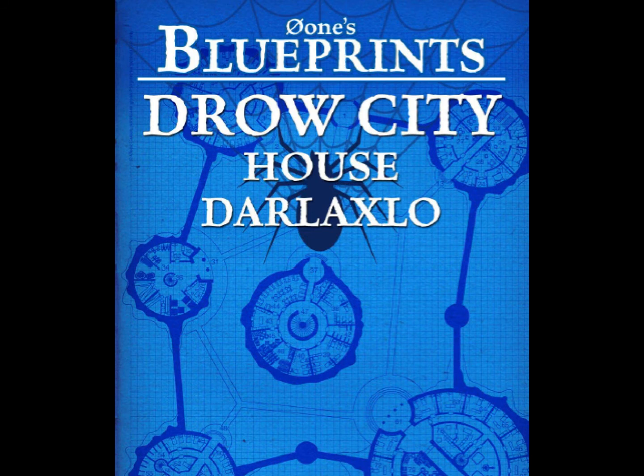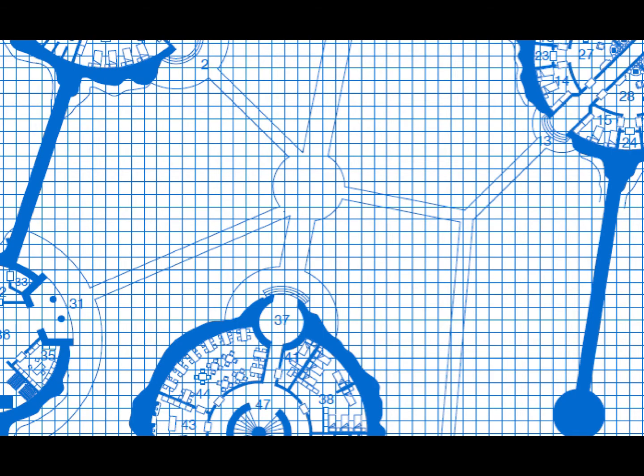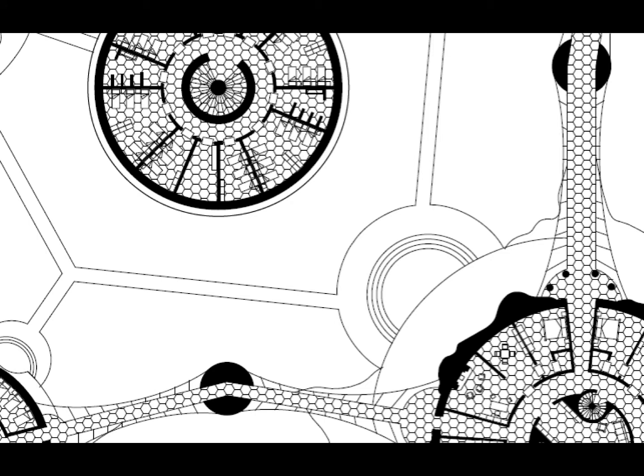And then we have an entire Drow House, in this case, House Darlaxlo. Even though the name is specific, this could be used to give you a general idea of how a Drow House in any Drow city can be built. In this case, 6 huge stalactites are part of the architecture of House Darlaxlo. So as you can see from the layout, it's also divided by sections. First we have the ground floor. It's interesting to see how all of these places are connected, and perhaps you could set up some obstacles as the player characters try to move from one stalactite to the others.